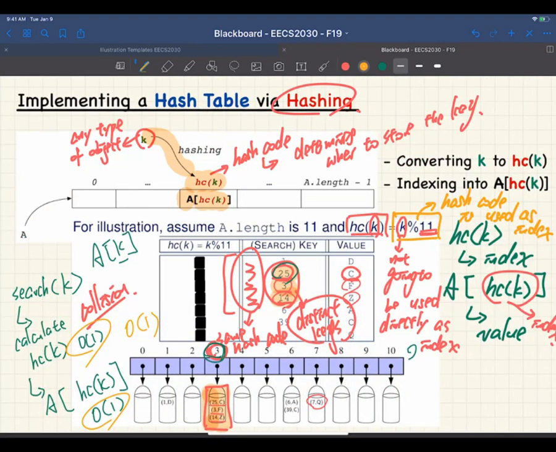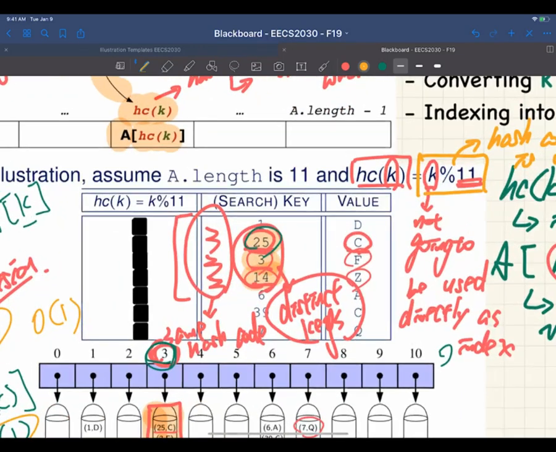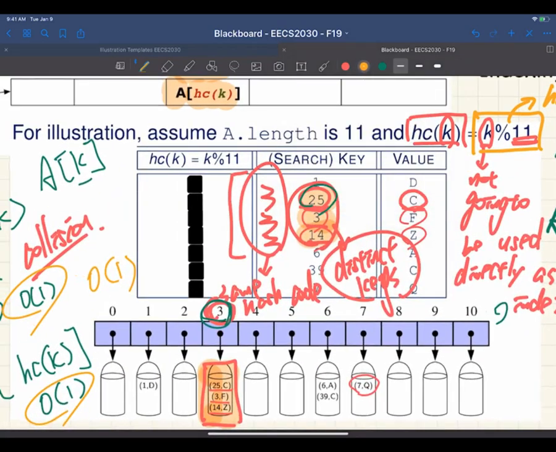No problem. As far as this course is concerned, understand why we're using hashing, and understand that we are not using the key directly for indexing into the bucket array. We're actually using the hash code. Also understand what collision is, and understand that if you go to a particular bucket over here, you can see you've got multiple entries in the bucket. How can you look for a particular entry? In this case, you have to compare individual keys, 25, 3, and 14, right?